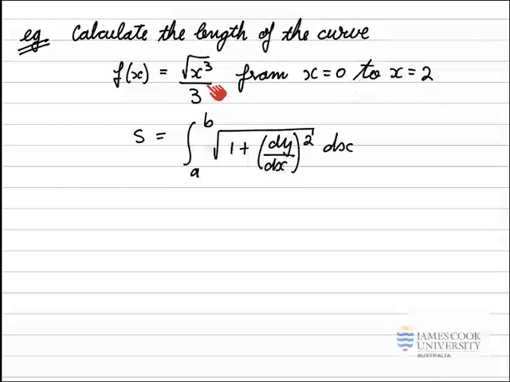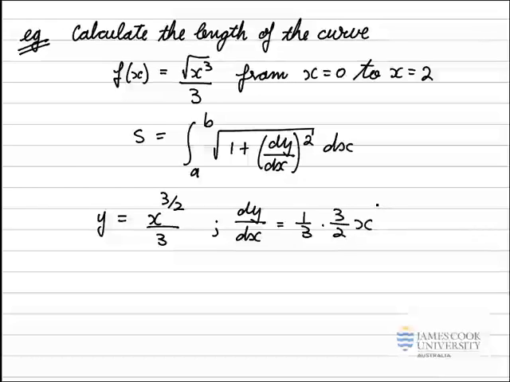So before we jump into the integral, let's work out the derivative of the function. If y is equal to the square root of x cubed, we can write that as x cubed to the power of a half, or x to the power of 3 on 2, all divided by 3. So if that's our function y, the derivative, dy dx, is equal to 1/3 times the 3 on 2 comes down from the power, x to the power of 1/2. We subtract 1 off the power. The 1/3 and the 3 there can cancel, and we get x to the half on 2. When we substitute that into our formula, the square and the square root will cancel each other out, so that's good.